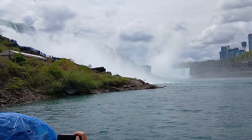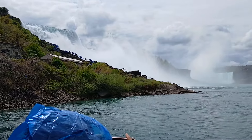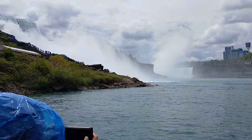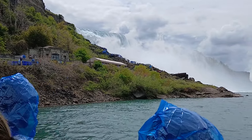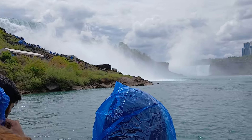Our boats evolved to single-stacks, to boats that ventured closer to the falls than any boat ever made. In 1955, the first modern Maid of the Mist boat entered the river, made of steel. We appreciate and enjoy the beauty of this natural waterway just as much as our thousands of visitors.